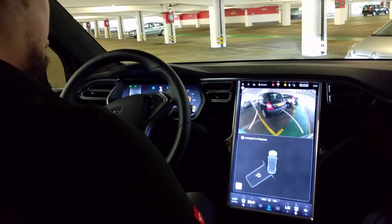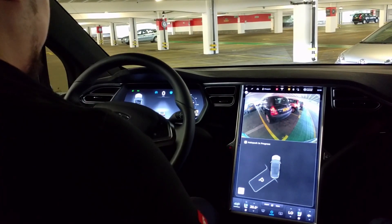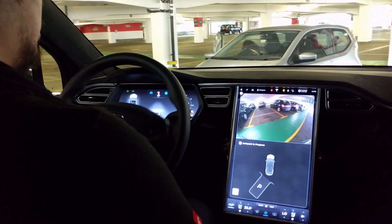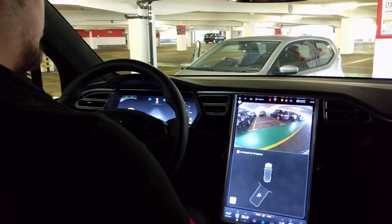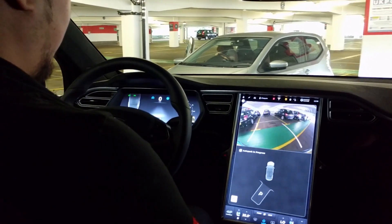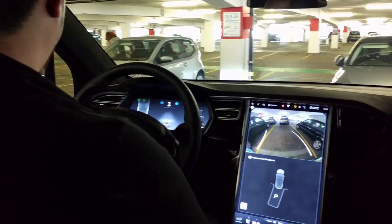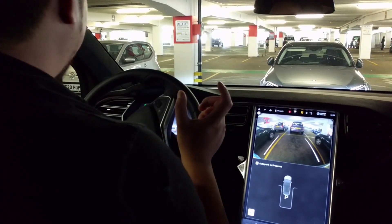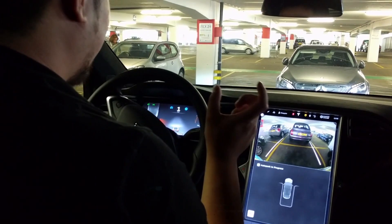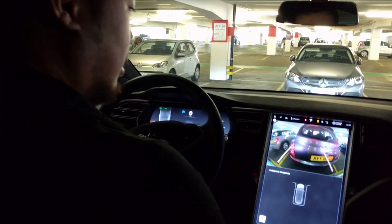It has the intelligence to not just go backwards like a lot of auto-parking systems — it actually pulls forward and goes back, navigating into the space. What's quite impressive is the parallel parking. Even with ridiculously tiny spaces, it will wriggle you in. Sometimes you're driving and think that's a big enough space, put the auto-park on, and you realize you only have this much on each side. Getting out is the awkward bit, but look at that.